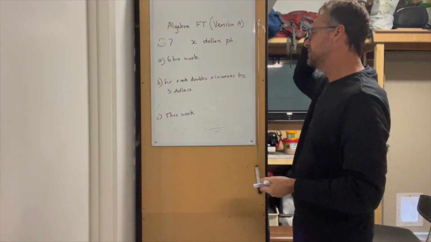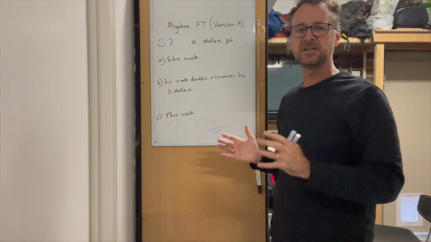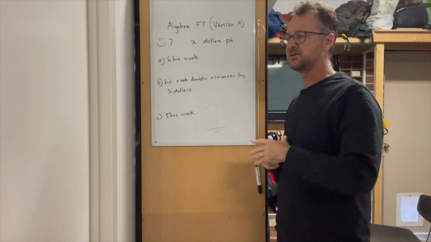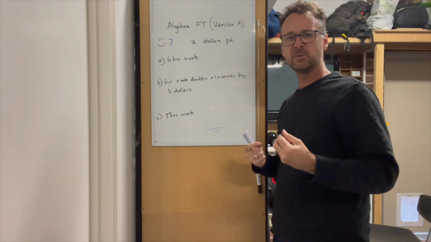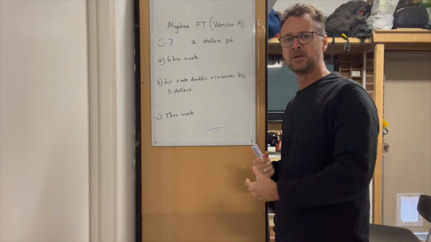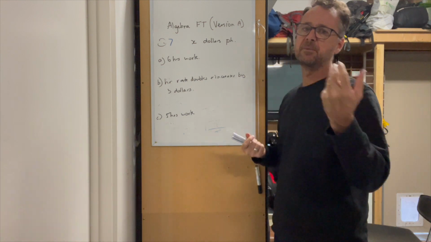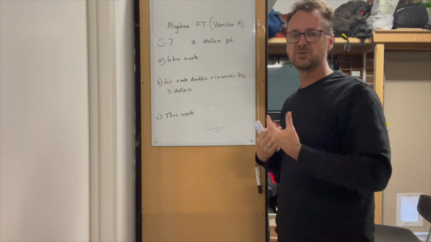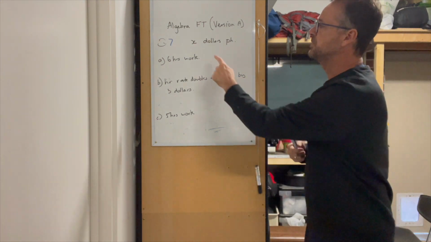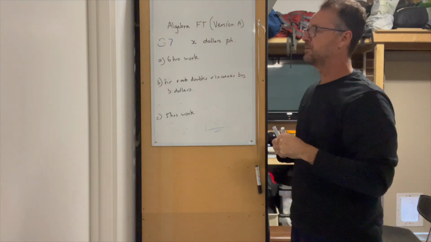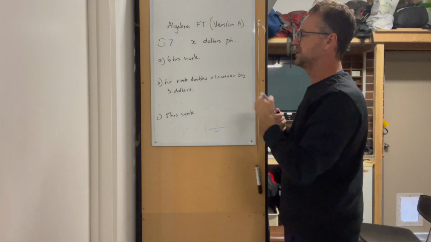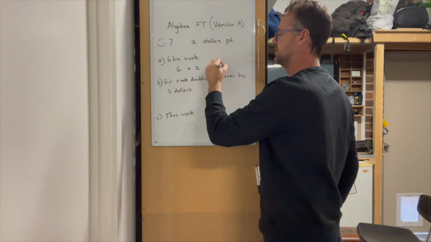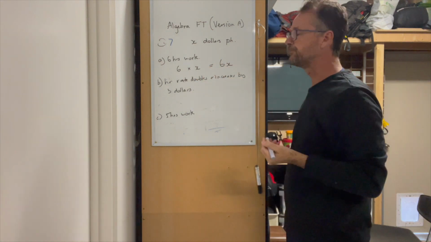Okay, question 7 is a really classic sort of algebra question where we're given something related to someone's workday, and clearly in a workday, typically most people work at an hourly rate. So it's how much do I earn per hour, and then how many hours did I work? And we can create expressions to reflect this. So in this case here, we know that x is the number of dollars per hour. So if she works for 6 hours, it's 6 multiplied by x. So that's going to equal 6x in simplest form.